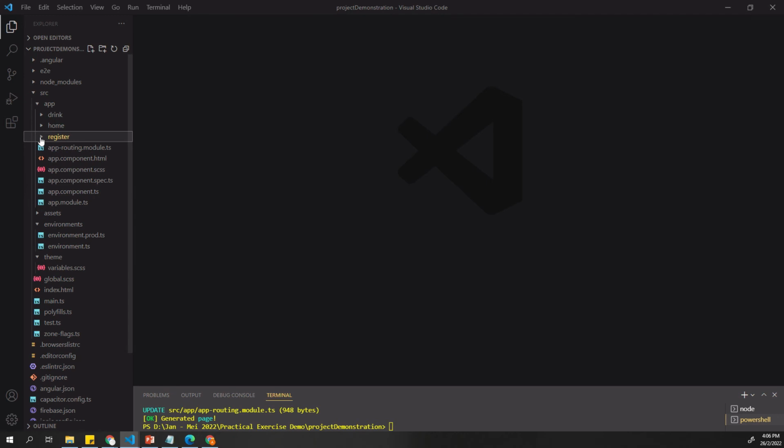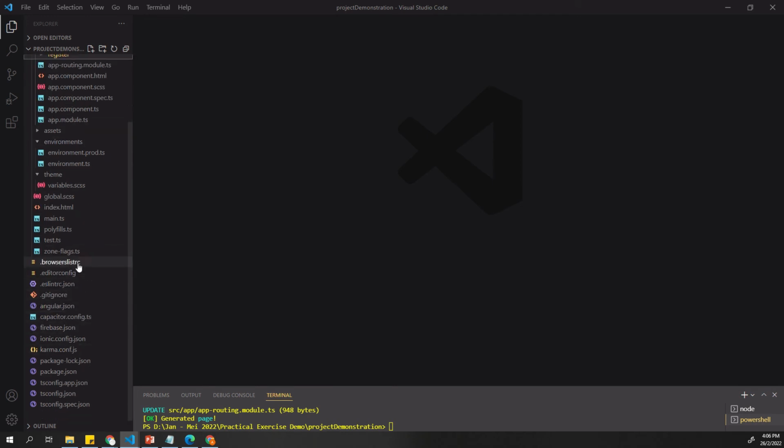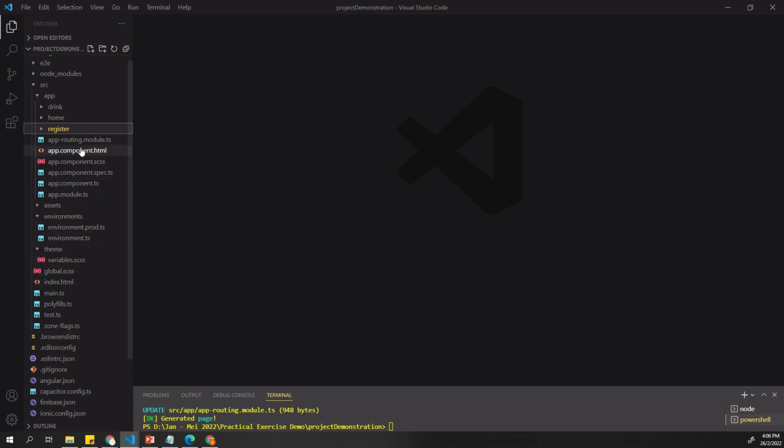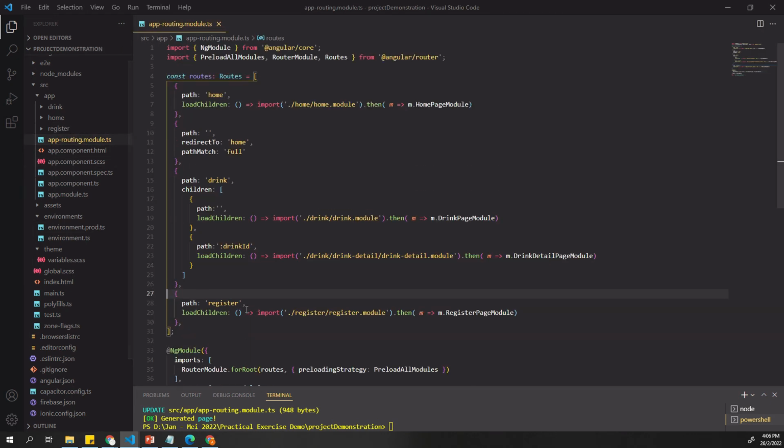Okay, sekarang kita dah selesai untuk the register page, and now we are going to create the login page. When user are able to perform the login process, then they will be redirected to the landing page. Before anything, let's set the landing page first. Dia nak pergi ke mana bila dah dapat sign in. So we will go to app-routing.module.ts, pergi ke sini, and we'll see a few of this path punya declaration.